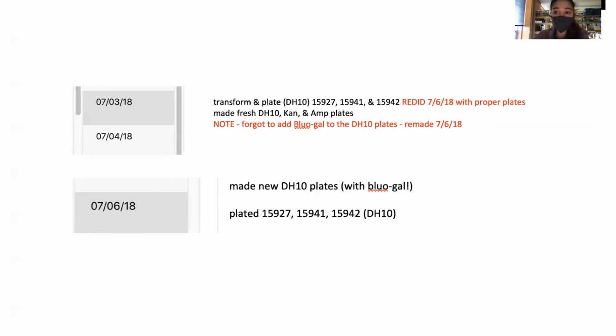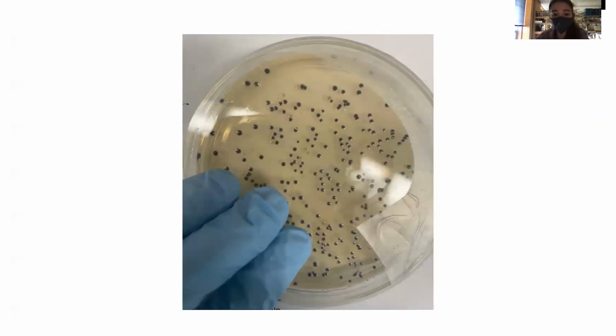Sometimes, because it actually takes a while, that's another thing. It takes a couple days for the blue color to start to show up. So you might initially think, oh yay, they're all white. But then the blue color starts to show up because they need to make all the beta-galactosidase and stuff in order to convert the product. If they're all white though, that can be indicative that you forgot to add something to your plates as well. So be aware of that.